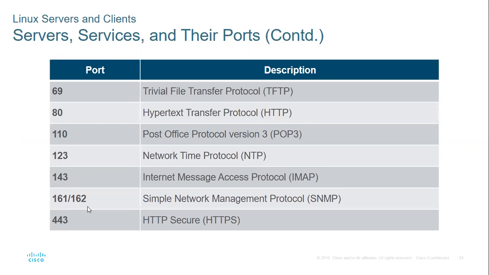161 and 162, this is called the Simple Network Management Protocol. This is the protocol which is used to manage a network when the network is very, very big. How this protocol works is that you are going to have agents on each and every device, so that anything that is happening on the devices, you'll receive a message on the manager. So when a system is down, you'll be able to know that such and such system is down, because you'll be alerted, okay.